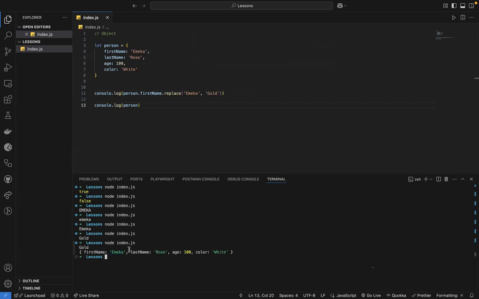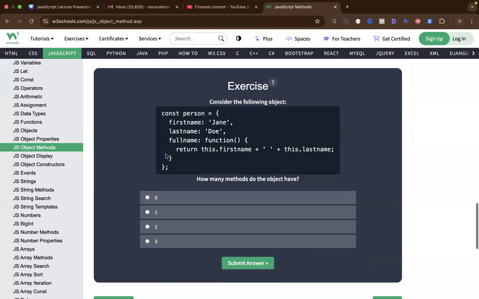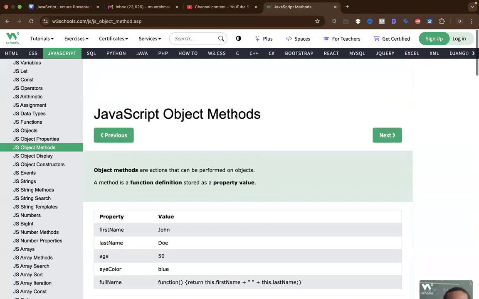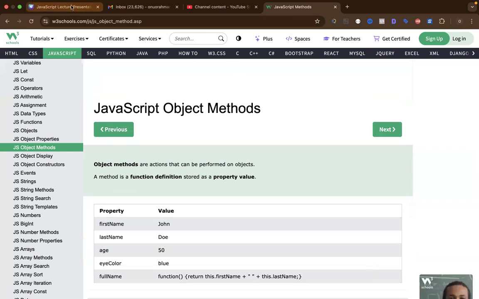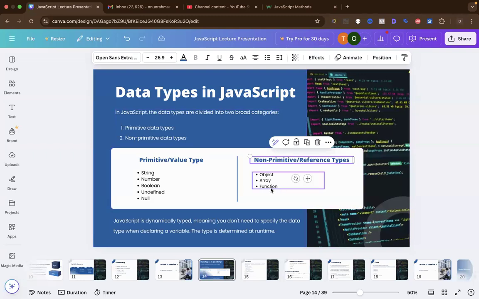Okay, so this is not working like an array that replaces the actual object. So these are some of the things you can actually do on an object, and many others that you can think of. But let's just move on because of time. We have less than 2 minutes.